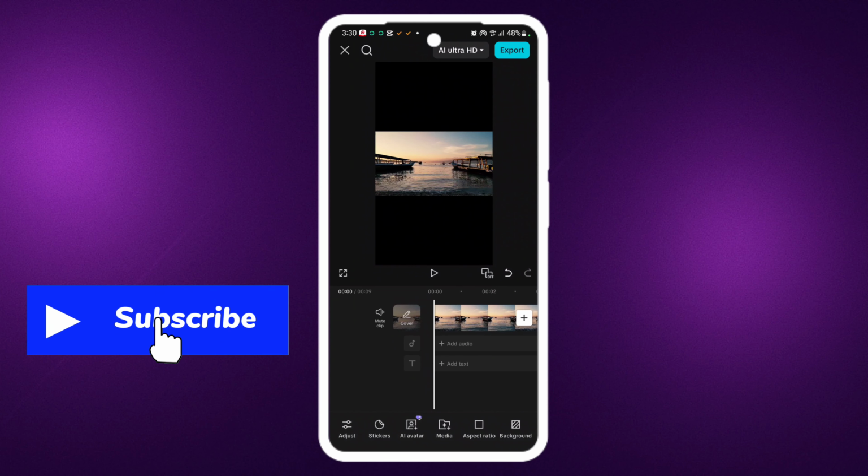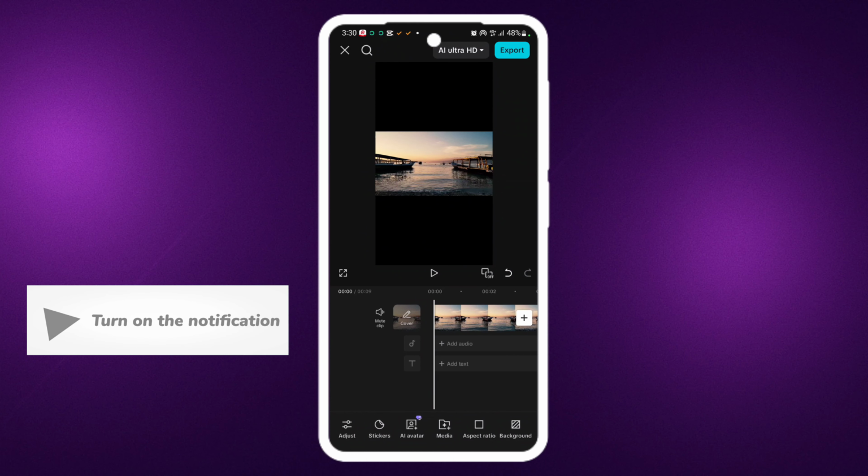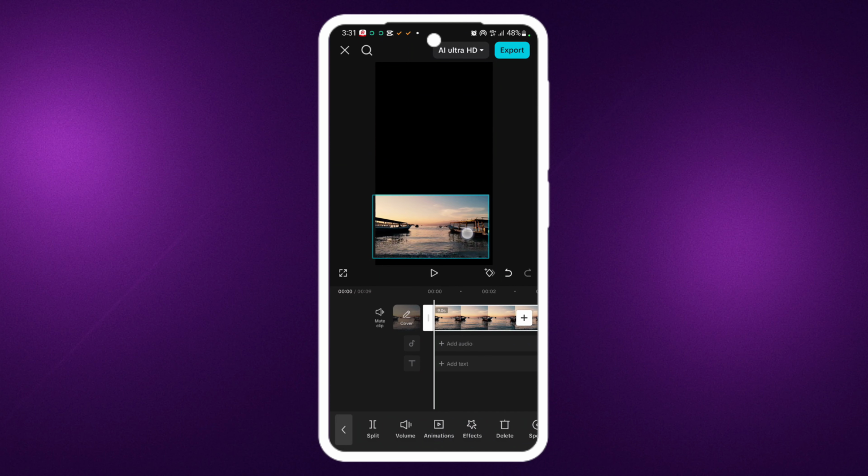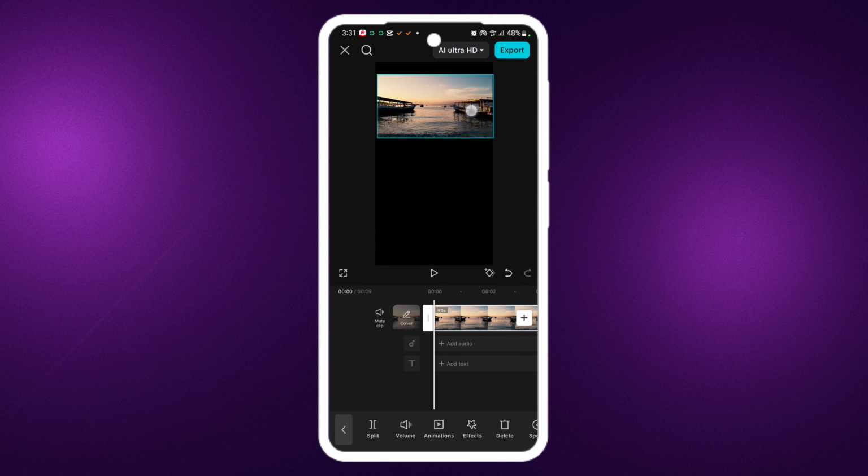Now what you can do is click on this video and you'll be able to move this video, like you move it upward or downward. So it's pretty much of your choice. Right now I'm going to show you guys another secret. You can actually choose which section of this video is going to be in the frame, either it be the left side or the right side.